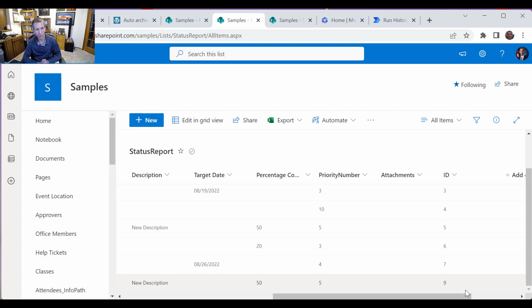So, all right, well, kind of a long video, but again, just to summarize what we did: we used Power Automate. We created a variable, if you will, of what a year ago was. We compared it. In the first one, we were able to use OData because we had a date column. In the second example, we had to get all the records and then do a filter array and loop through that way. But in both cases, we did some logic to add them to the archive. And in the first one, we only added the booked appointments, and in the second one we added everything that was older than a year, and then we deleted them out of the original list.